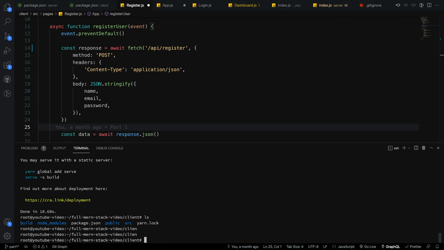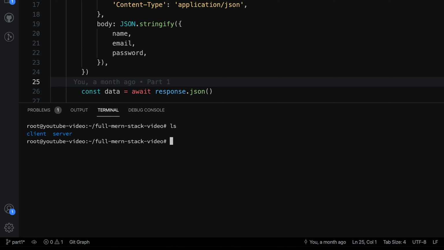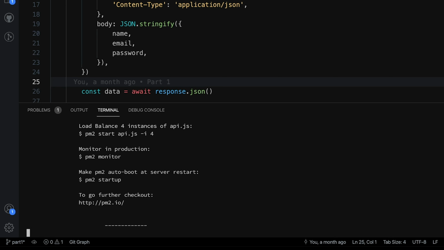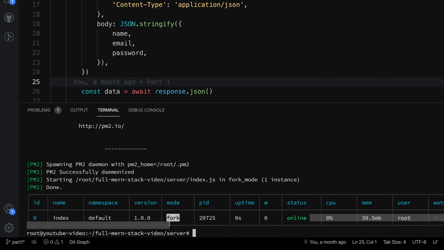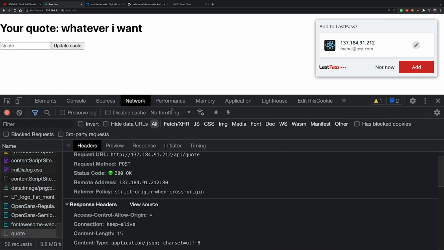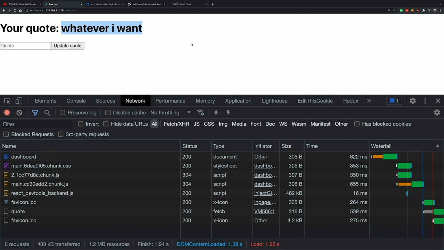All right, so the next step now is to configure PM2 to start this, instead of just running it via node. So all you have to do for that is go to the folder, write pm2 start index.js, and that's it. PM2 will now take care of this Node.js process not going down, or if it's going down, just restarting it. And anytime you want to take a look at what's running, what's not running, you can see PM2 is running right now. It's not using a lot of CPU, and if you go ahead and refresh your application, it is just going to work pretty much the way it was working locally as well.